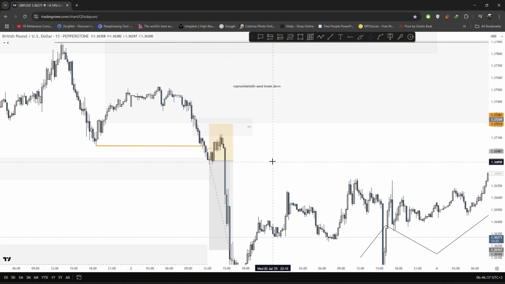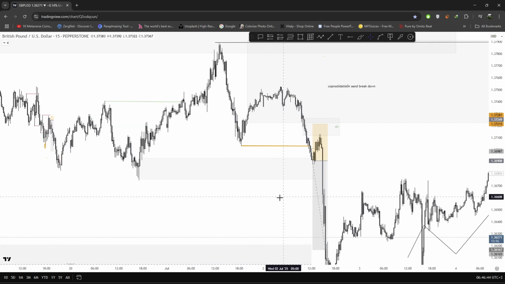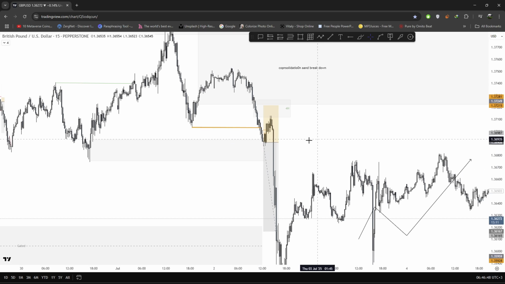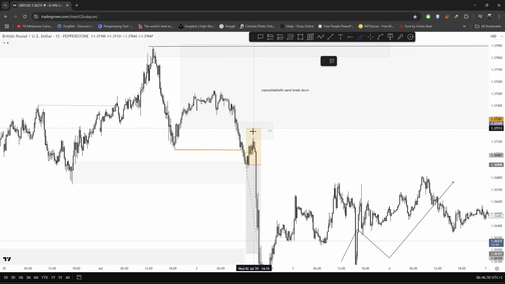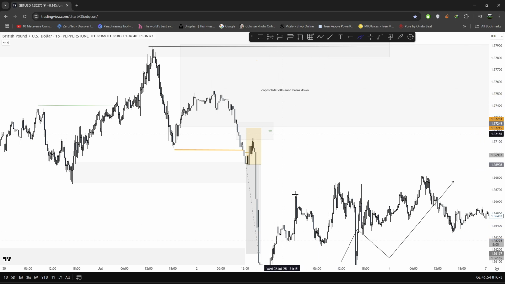I was just looking for a continuation because this was going to be aggressive. I knew that after liquidation of some of those strong internal highs, price would be aggressively moving to the downside. So I knew that we wouldn't be getting that deeper pullback again. That would be very corrective. There was just going to be an impulse to the downside.